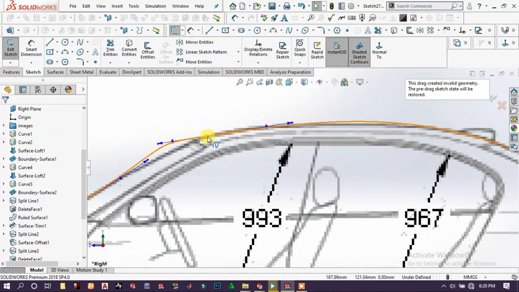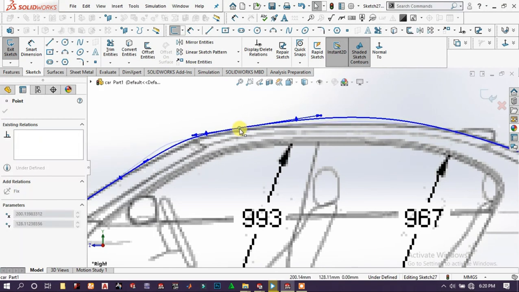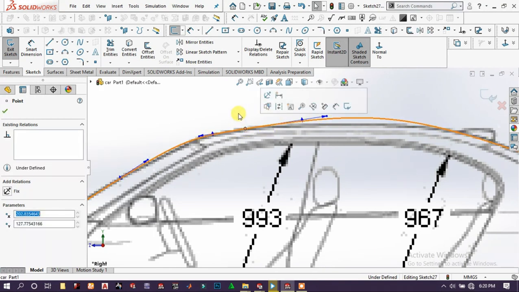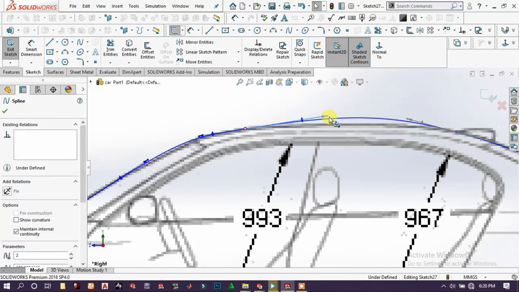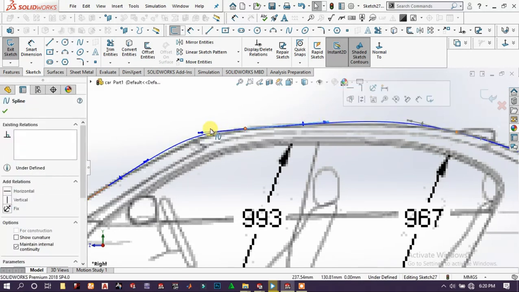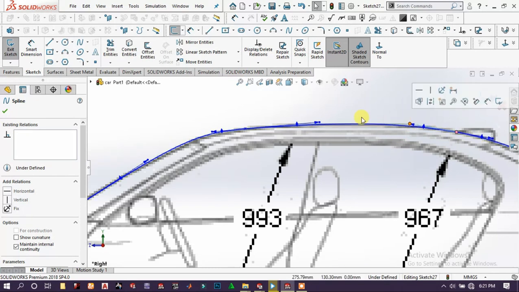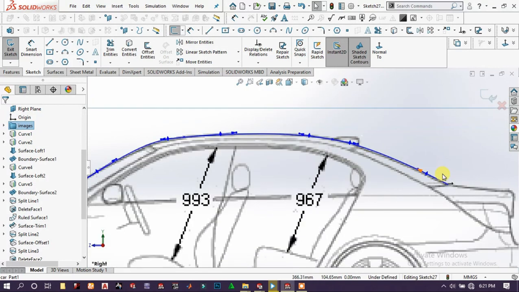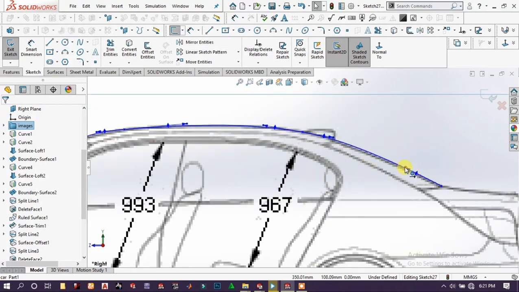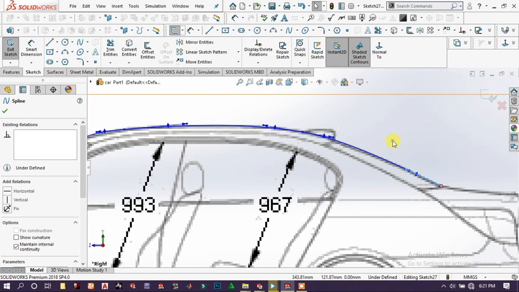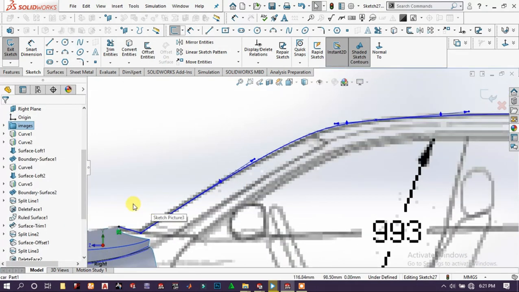Okay, slide that to there. And try to adjust it. Then exit the sketch.